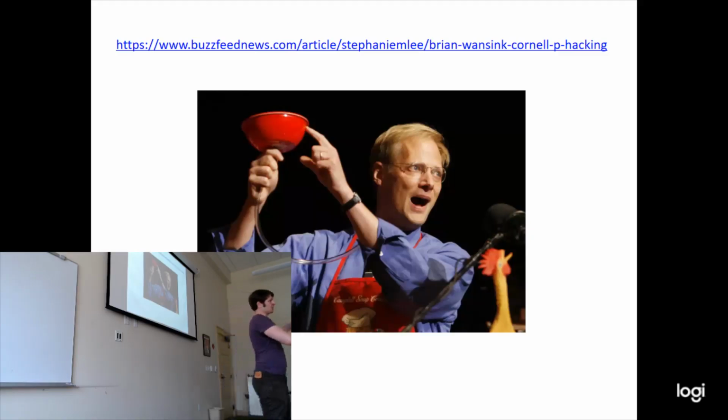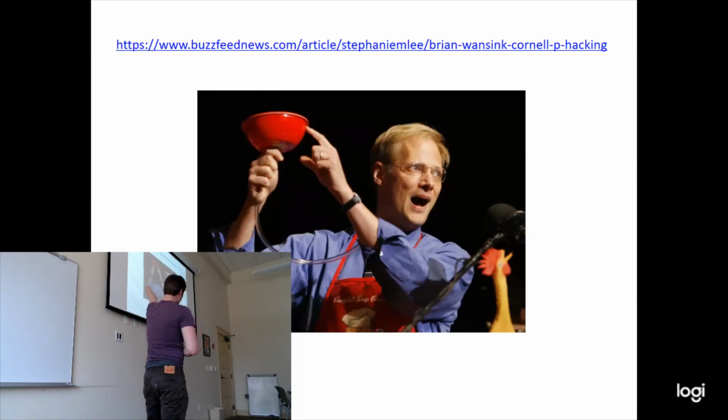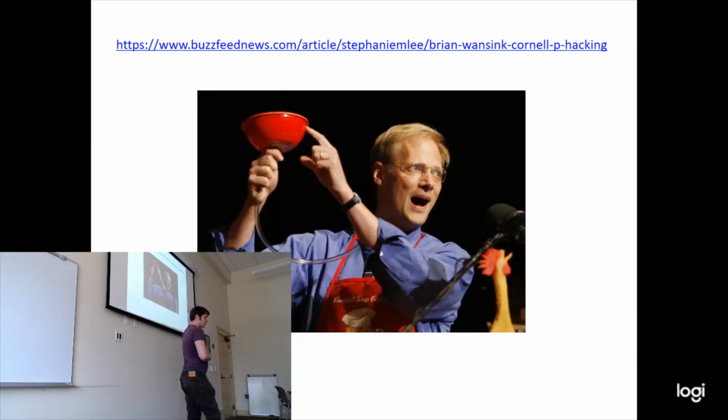So this is from the perspective of detecting errors in other people's work, but it also can give you some ideas for ways that you can do error or anomaly detection in your own work. So this guy right here is a food researcher named Brian Wansink. If you've heard of the study where you have a bottomless soup bowl and you supposedly eat more, if the soup bowl is bottomless, so it automatically refills, and they can't see the soup bowl completely. Well, it turns out that study and others that he did are probably not real, or at least the evidence isn't there. And the way that we know that is through this process of anomaly detection.